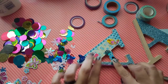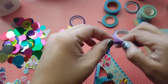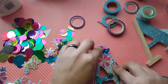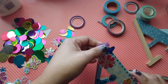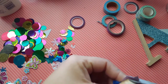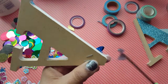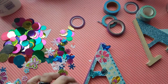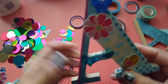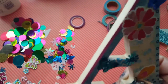There we go. Maybe we could add some of this one up here. All we have to do is flip it over and cut, and cut. And we see this little part right here, we just rip it off. There we go.